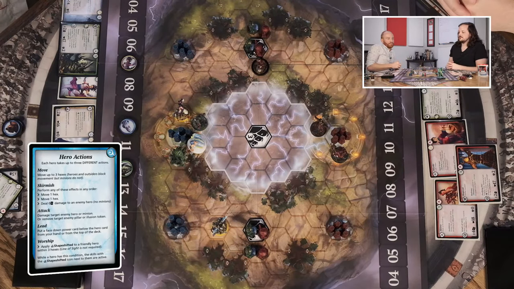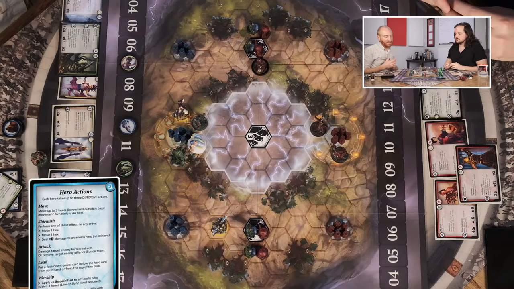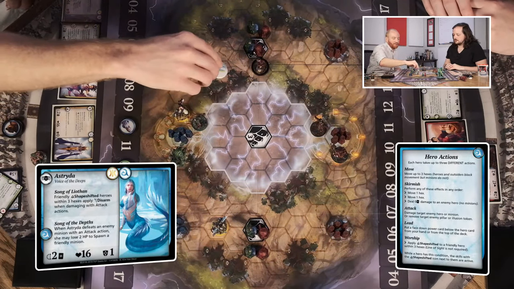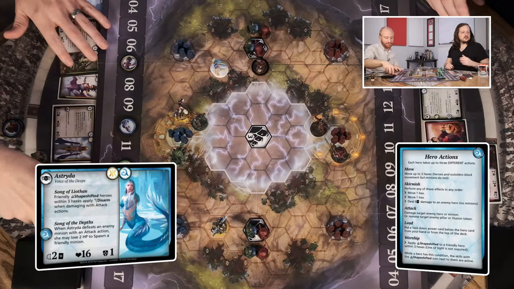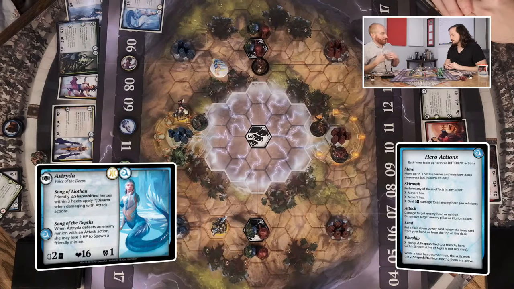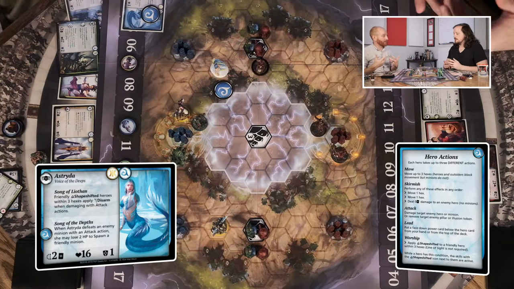So let's talk about Astrida. Astrida is one of the premier pushing heroes in the game. And you'll see exactly why. So let's say Astrida is over here in our favorite spot on the board. Astrida can take a warship action. And if we look at her card here, there's the bottom ability called Song of the Depths. And again, it has that icon next to it. That means if you are shapeshifted, this ability is active. So I take an action, I apply a shapeshift token, and I also like to apply it to the card itself, so I'm reminded that I have it.